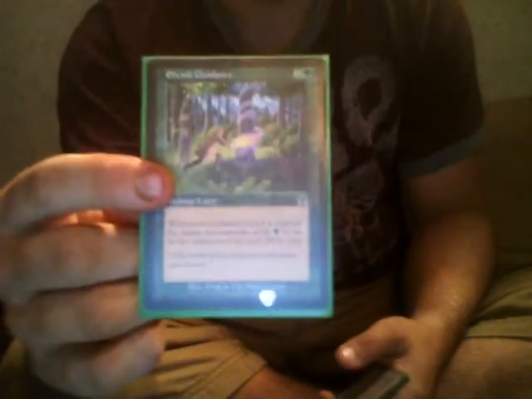Cloudstone Curio. Court of Calling, which my friend just gave me. I had the original Court of Calling. My friend gave it to me because he pulled it out of a pack and signed the back of it upside down because he knew it would mess with my OCD.